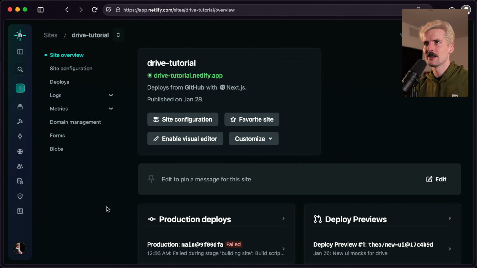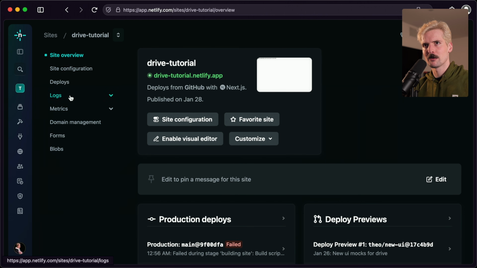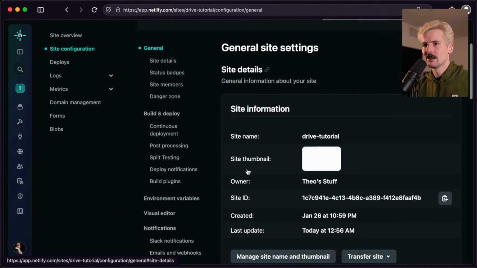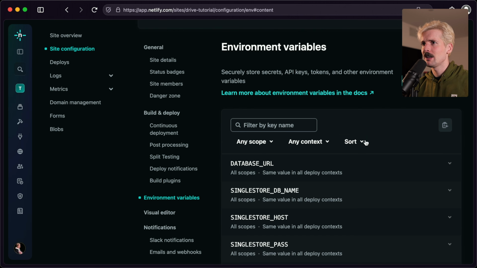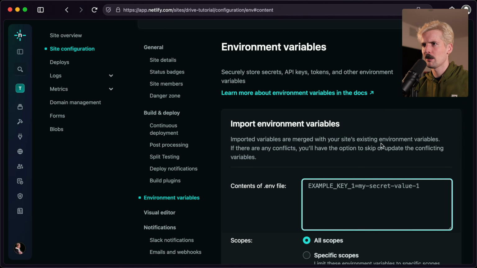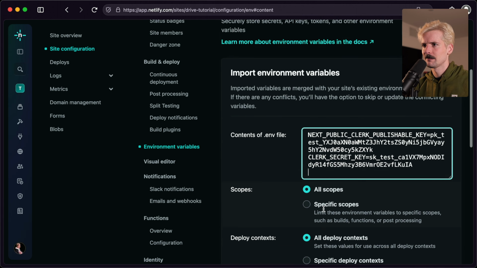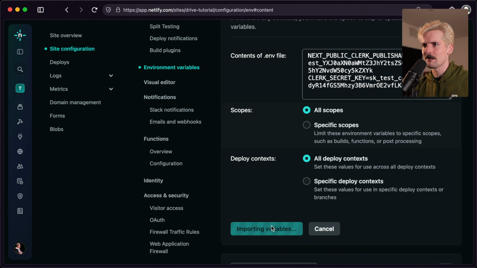Hop back here. Gonna hide my sidebar to give us a little more room. The dashboard won't be as bad on your screen. It's just bad on mine because I'm on 720p. Don't ask questions. Hop over here. Click the little wrong button. I'm covering the add a variable button here, but we're gonna do the import. So I can paste like that again. All scopes is fine because it's dev keys.